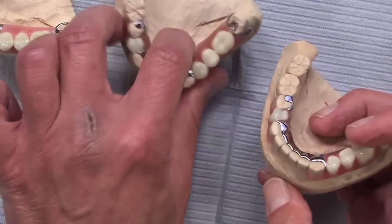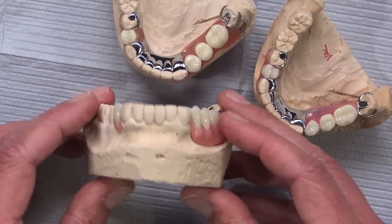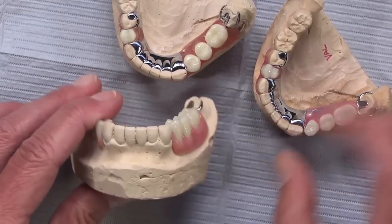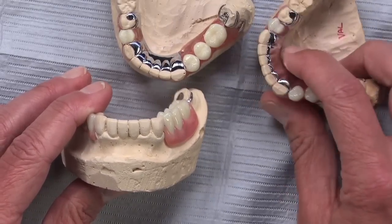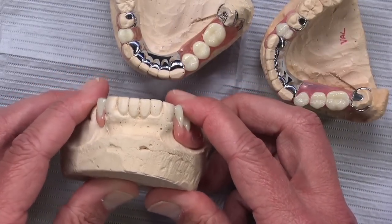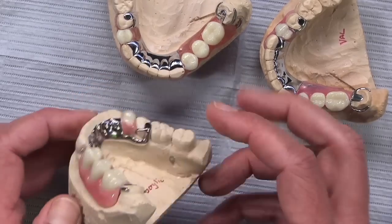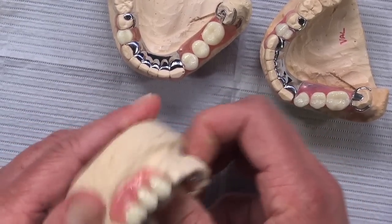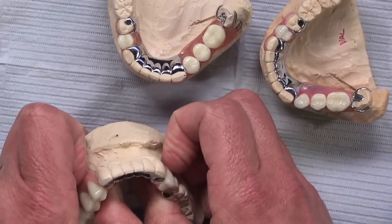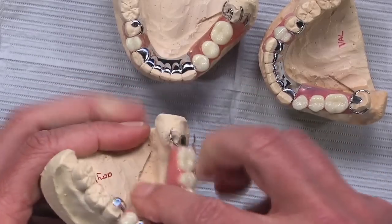Now, for example, if we look at this acrylic partial, since we have acrylic here, we can't make the clasps out of acrylic like we were able to do on the Valplast and the Duraflex, where it's okay to carry that clasp around there. And so on something like this, we've had to go and hide the clasps. And the way we do this aesthetic clasp is by actually engaging the undercut on the distal side of these cuspids. If I can get this little guy off of here.